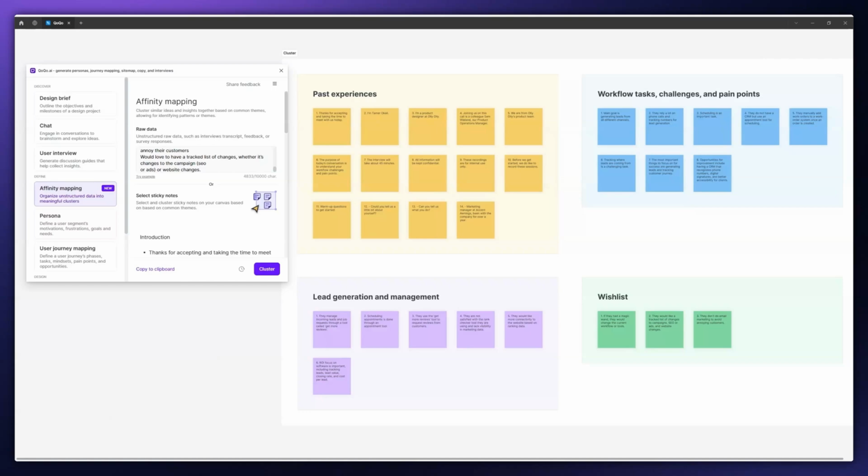Affinity mapping is a visual process for grouping and visualizing related information, ideas, or observations to identify patterns, trends, and priorities. Creating an affinity map aids in informed decision-making and uncovering valuable insights in a more efficient way. Affinity mapping is used at any stage of the design process, but it's most commonly used in the early stages, such as the empathy and the ideate phases.